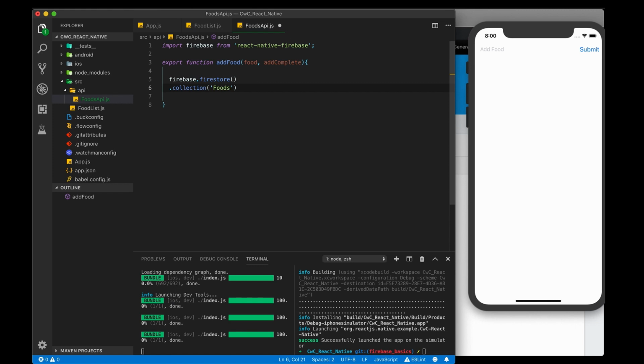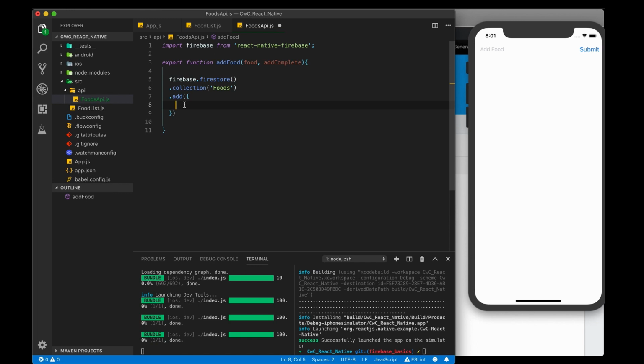So .collection, and then we do .add. So .add is how you would add a new object. So .add, and then we need to actually send it an object. So there's different ways to set this up in your app. We're not going to actually create a separate class for our food. We're just going to pass it as the object here. So we're going to assume that food has the correct fields already. If you're actually making a business app, you might want to put in a lot of precautions, or you might want to use TypeScript to actually make sure that this data is what you expect it to be.